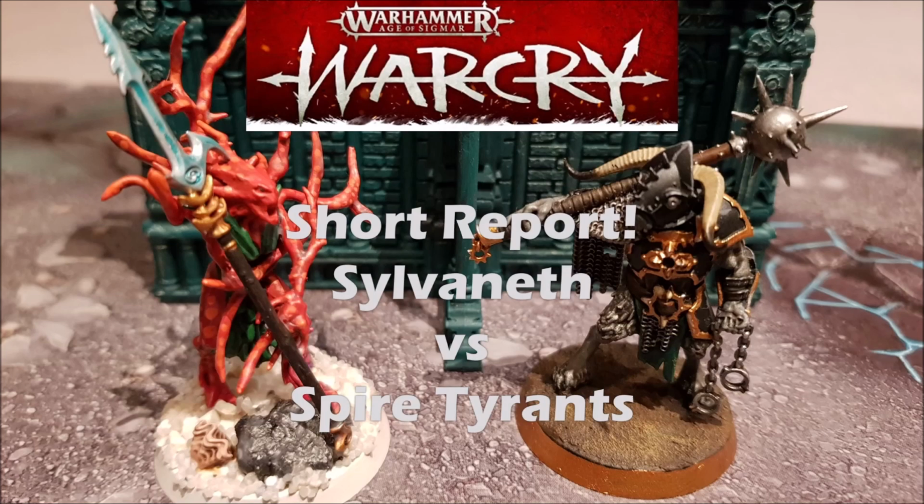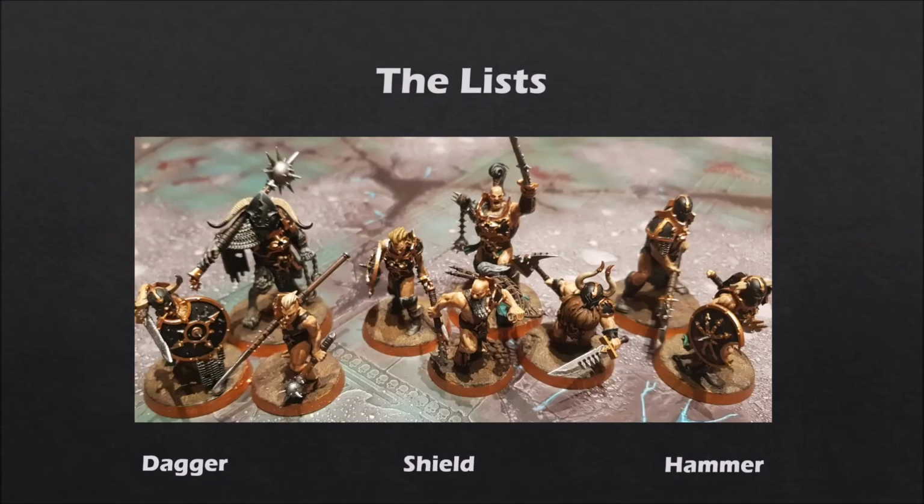So today I got another game in. A friend of mine really wanted to play Spire Tyrants. Spire Tyrants are, as you all know, not a good warband. So I really thought, hey, what could I do to make this a more interesting, balanced conflict? So what I did was, I'll show you the list now.